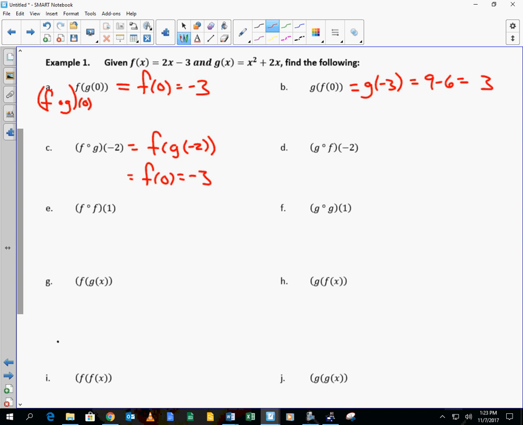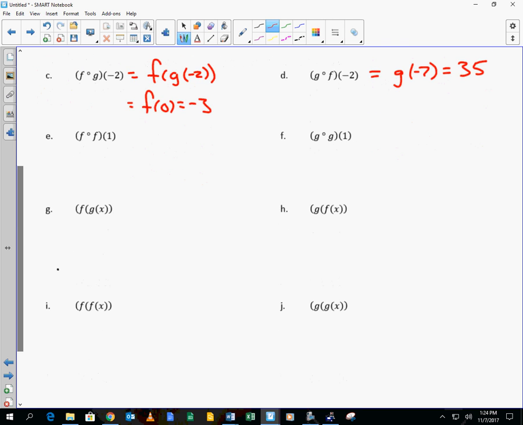I'm not going to write this next one out. We'll try to understand it just as it's written. What do I do with the -2? Plug it into f. When I plug -2 in for f, I get -4 minus 3, so I have g of -7. Now I take that -7 and get 49 minus 14, which is 35. Yes, so this is saying that you plug -2 into f first because it's closer. Yep, that's what it's reading as. You try E and F on your own.